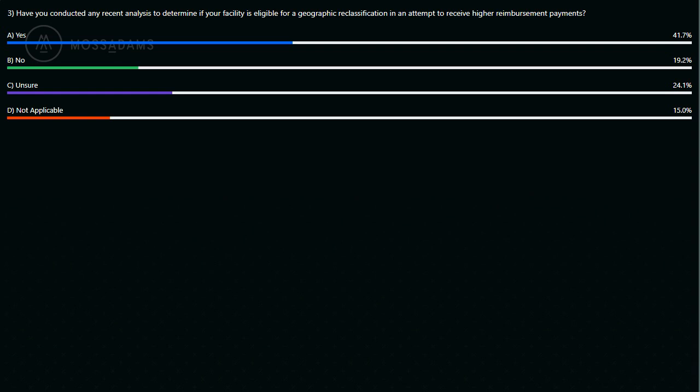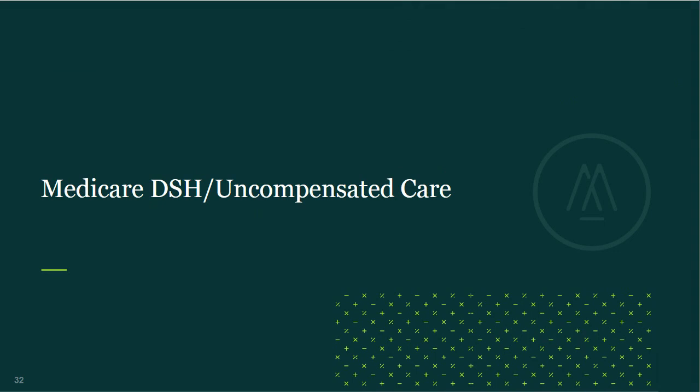So with that, I'm going to pivot over to Jonathan Mason, and he will guide us through all the updates with Medicare DSH and uncompensated care. All righty. Well, thank you, Glenn. Now we'll spend a good portion of the rest of our time covering this UC payment section of the rule and understanding how the pool size was determined and ultimately the calculation to distribute those funds to Medicare DSH eligible hospitals. There was a pretty significant drop in the size of the distribution between this year's rule and last year, and we'll dive into what made up those changes.